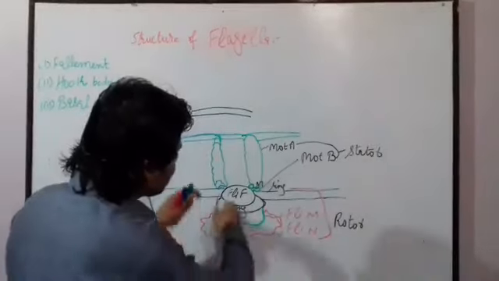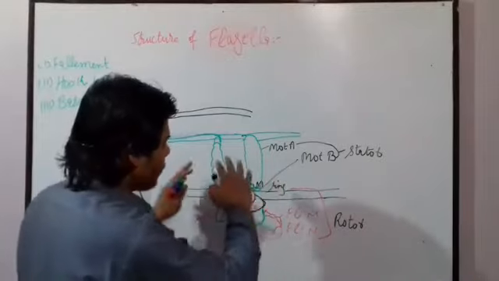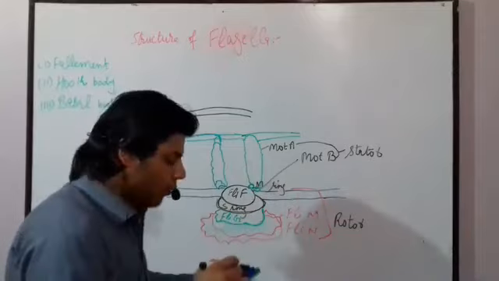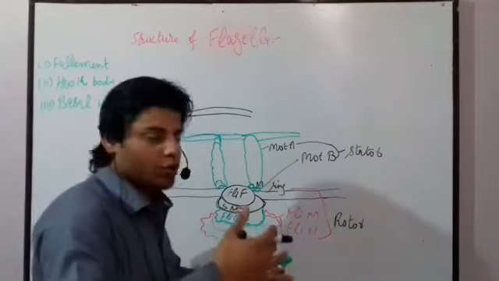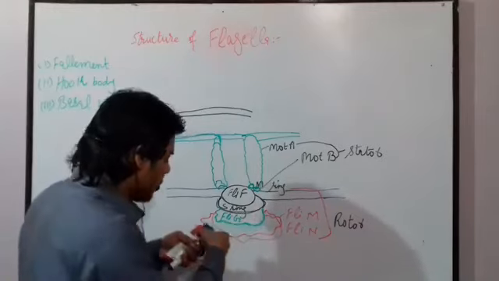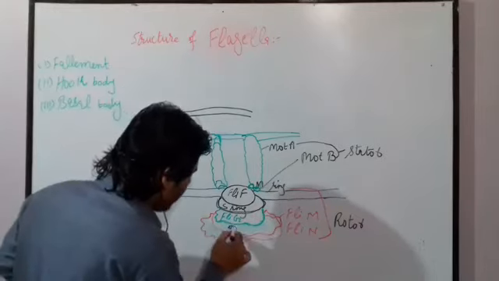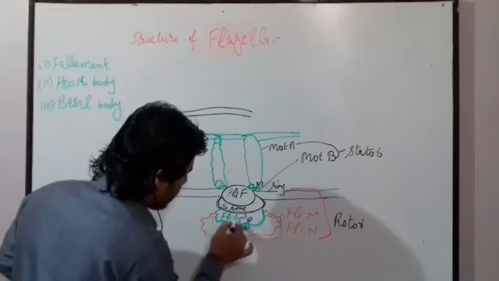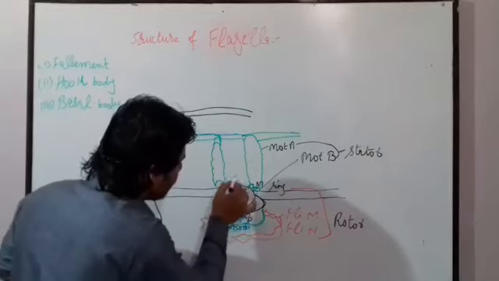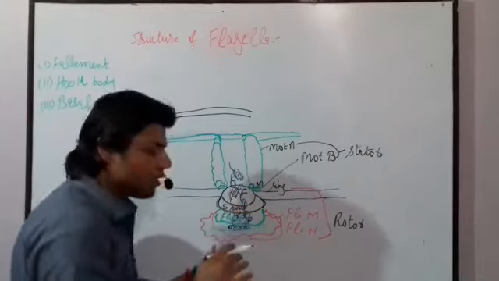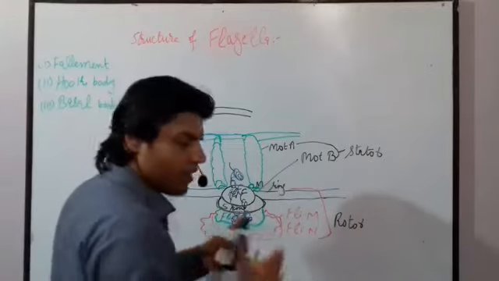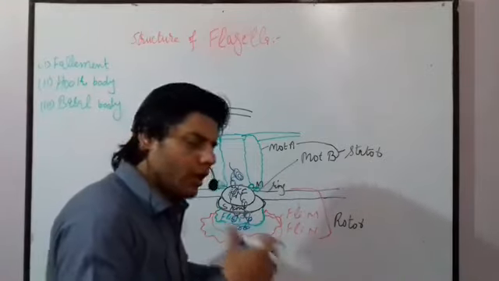Once this basal body is formed, we have another portion, which we call the filament proteins. So let me draw here. Then we have the filament proteins formed. These blue ones are the filament proteins. The first thing you should keep in mind: inshallah I will discuss the synthesis of the flagella, how the flagella are synthesized, in detail.